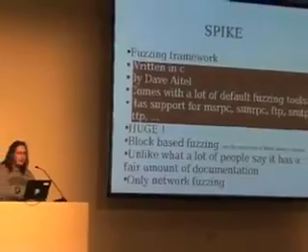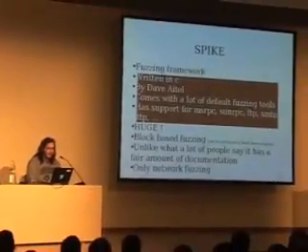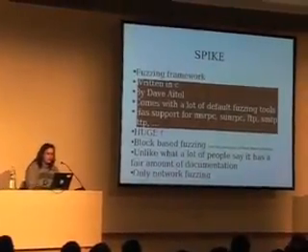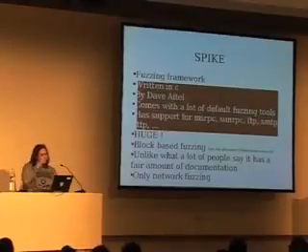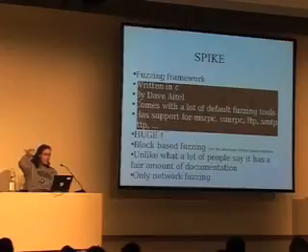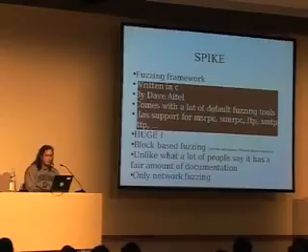Okay, moving on to Spike, which is a fuzzing framework written in C. It's written by Dave Aitel. It comes with a lot of default fuzzing tools for anything you can imagine, like the Oracle TNS listener. It's got support for lots of things like remote RDP for Windows, a Gopher daemon, and a whole range of other cool things. Spike is a huge tool.